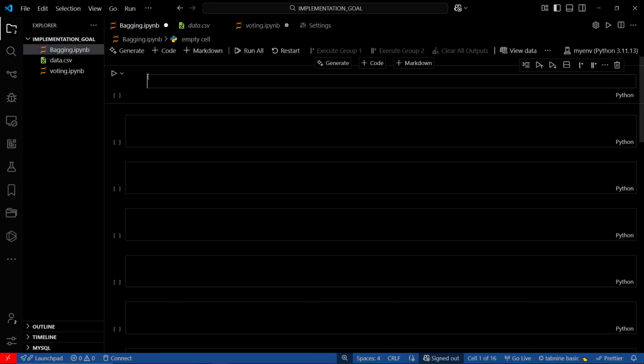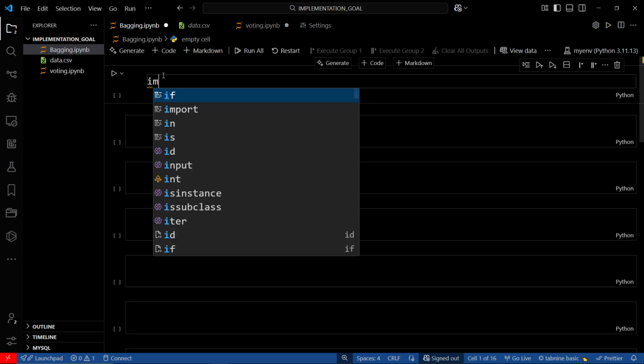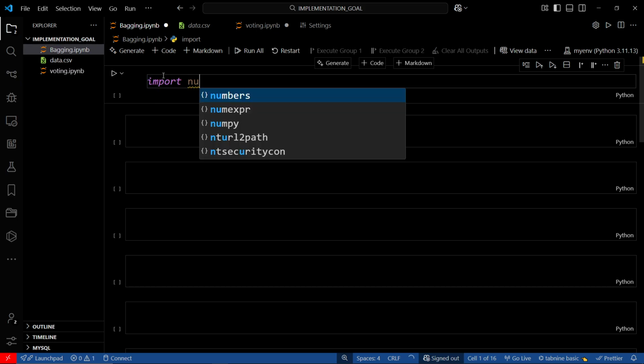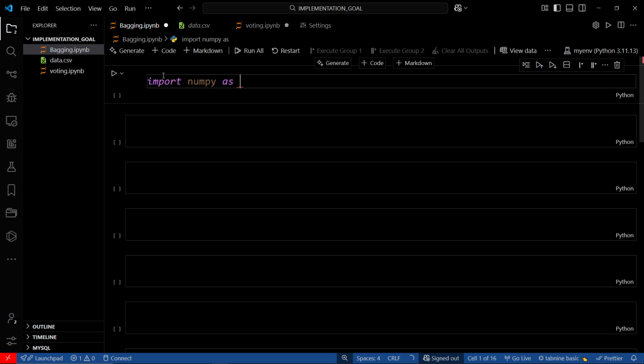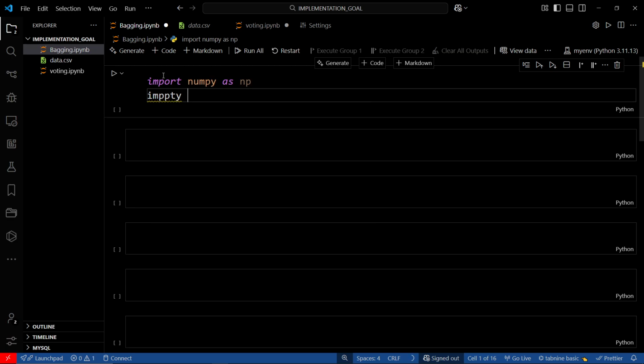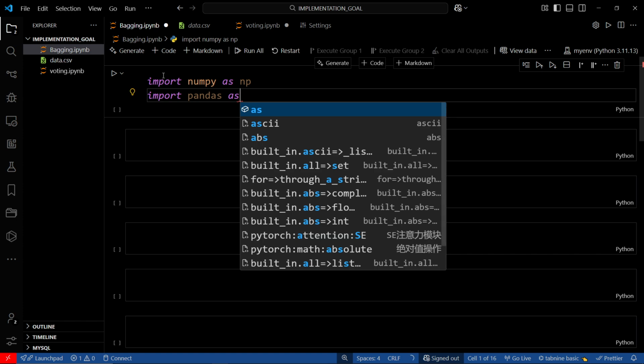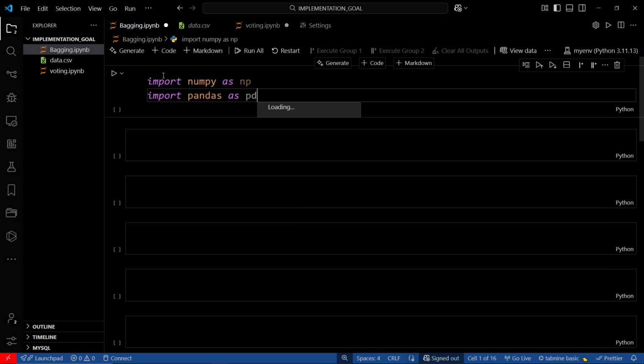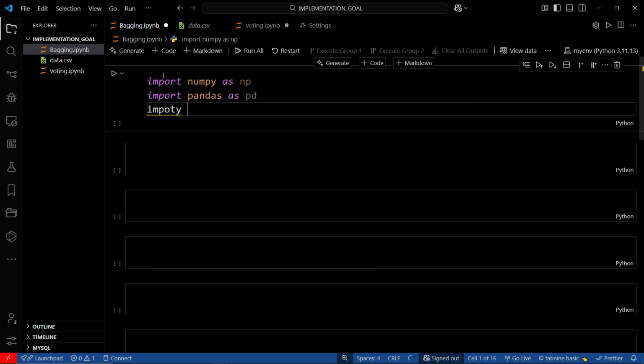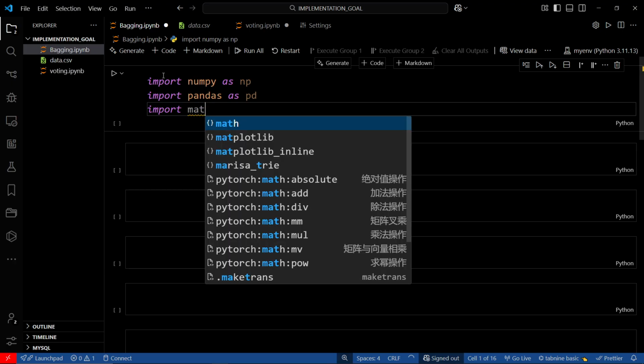Now I want to import some important libraries. For adding some visualization, I want to use matplotlib and seaborn.